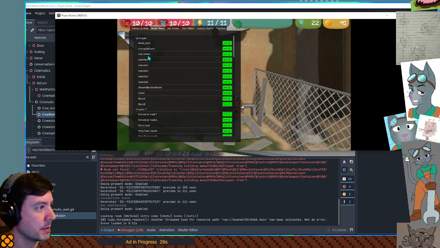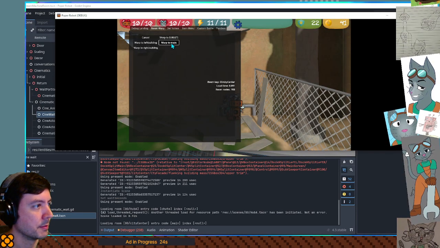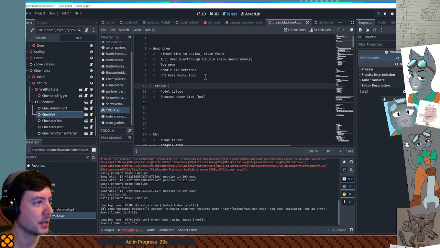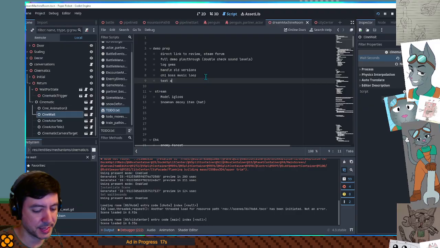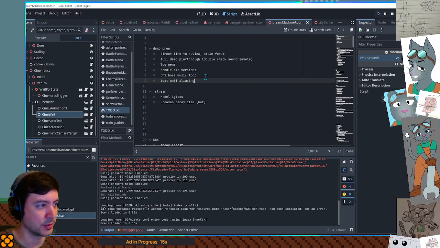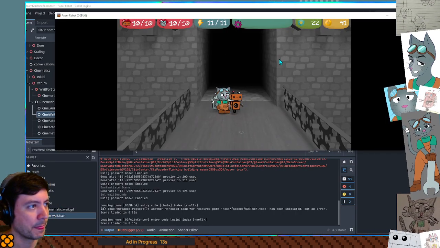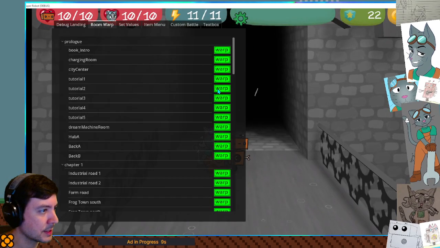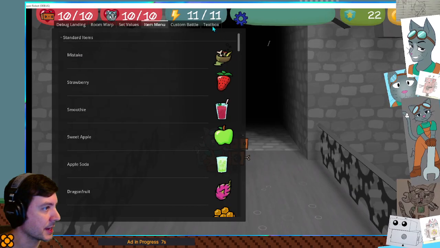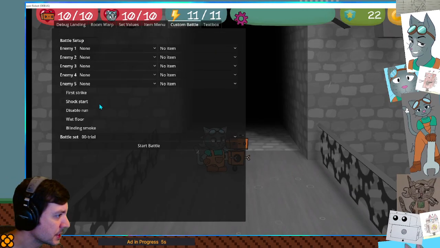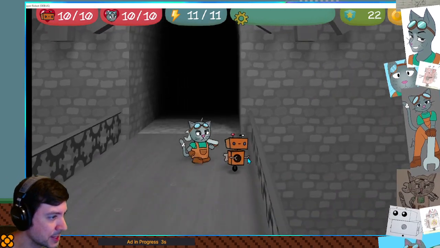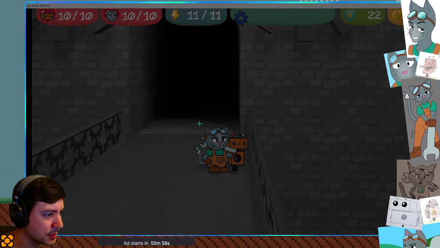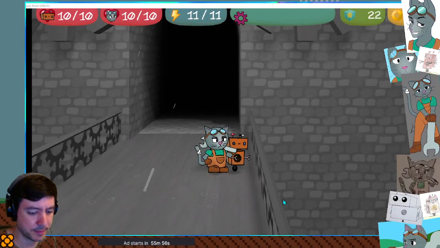Alright, so warp me back up to the city center. Main. Oh, actually, that's something else to look into. Let's add that to the to-do list. Text anti-aliasing is really looking bad. Maybe it's not the text that's bad. Look at this.